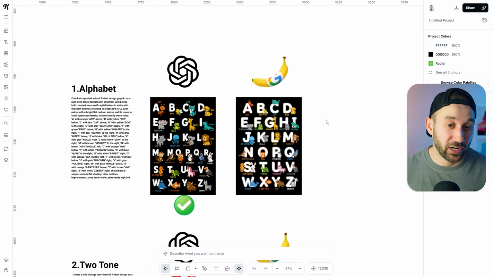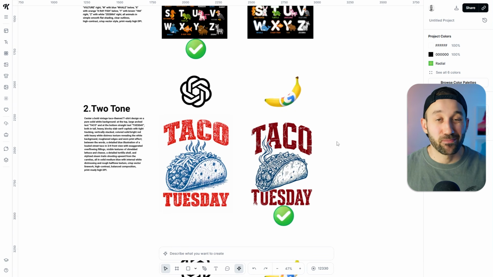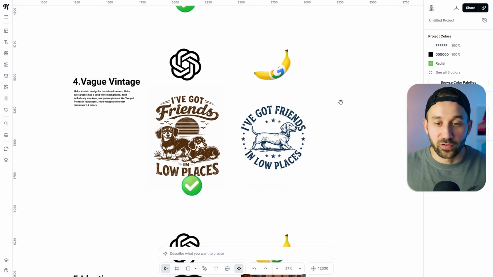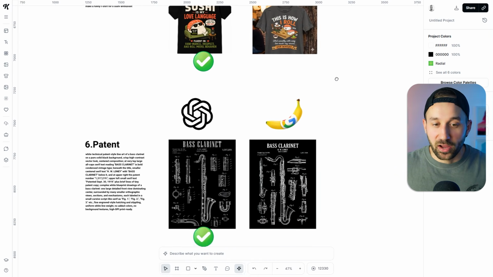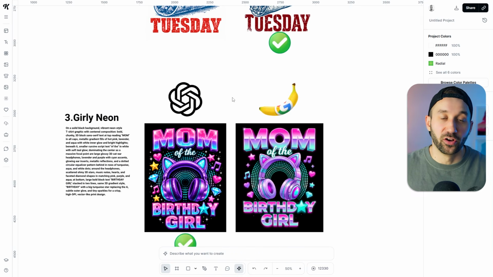Hope you got a bit of direction in terms of what GPT looks like compared to Nano Banana. I'm personally going to be using them both. I'm not going to abandon one of them. I won't subscribe to ChatGPT just because of this. I mean, I did for this video, but I'll probably unsub again and just use this model through my designs or Kittle moving forward, where I can also use Nano Banana if I want to, if I prefer those results. I think they're both great models for print on demand. Right now, GPT Image 2 might be a little bit better, but really there's not a ton of difference.